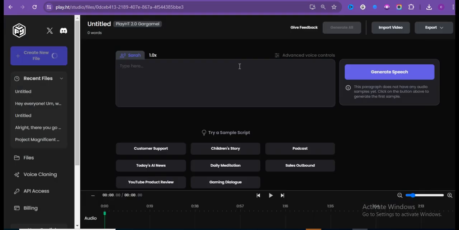You will be brought up to this interface where you get to input your script for a voiceover and you have to pay very close attention here. This is a trick I found super useful when using the platform. If your purpose is making a voiceover for children's story, then I suggest that you choose from this audio sample, children's story. Or let's say your idea for creating a talking avatar is for a news channel, then you want to go with this sample. I normally go for the YouTube product review, and I hope that you get the idea, okay? So I'm just going to paste in our script here.